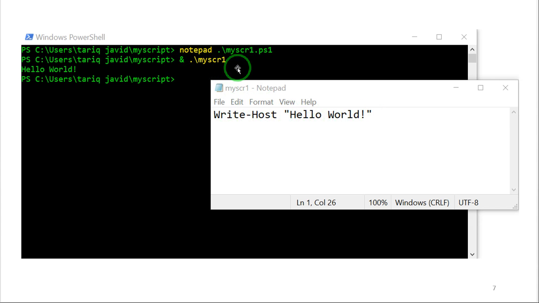It will execute the script and then return the control. The script will display hello world, and then the control is transferred back to PowerShell, so the user can type the next commands. This is our first example of how we can use PowerShell to write programs.